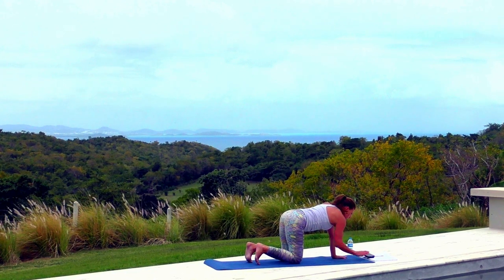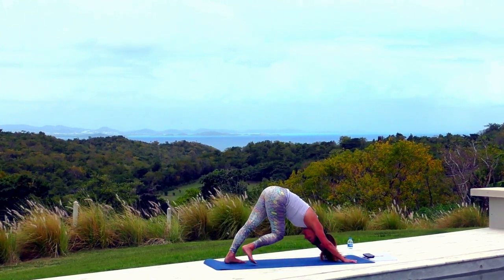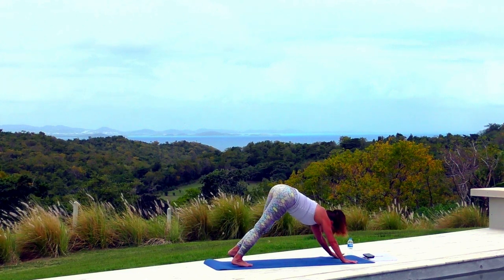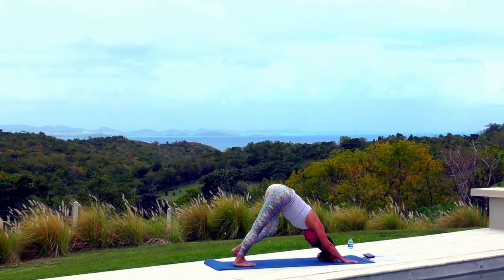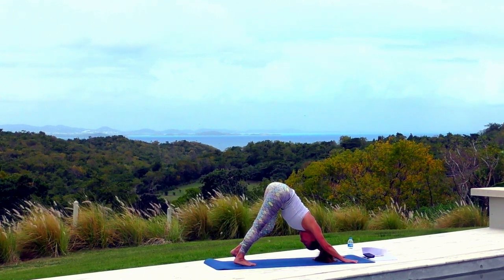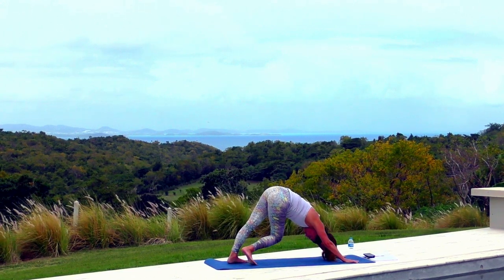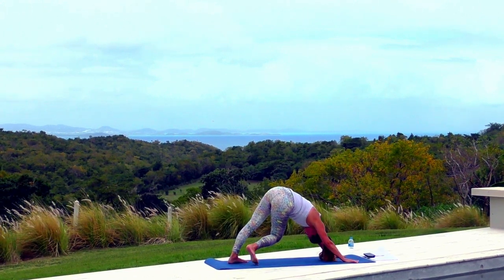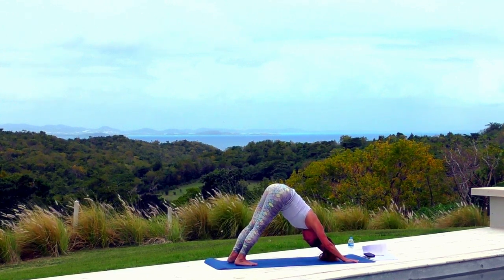And then when you're ready, we're going to come up to downward facing dog. Send the hips high and focus your attention on lengthening the spine. Far more important than the heels touching. So we're trying to get that roundness out of the upper back and pedal it out. Again, if both knees are bent, you can really exaggerate that lengthening of the spine.